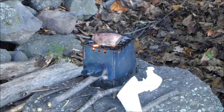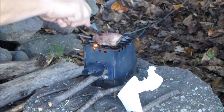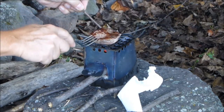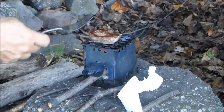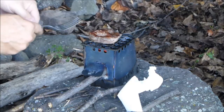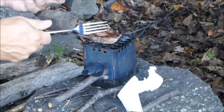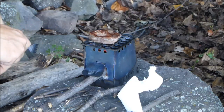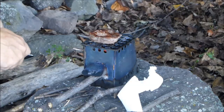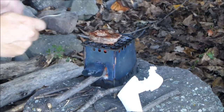All right, it's time to flip. All I really do is take one of my sticks to make sure the grill doesn't lift up on me. The fly's pattern wasn't really distinct, but sometimes you get it, sometimes you don't — I guess if I had heated up the grill more. It's just about perfect size for one burger. The other nice thing is if you have a smaller pot, you don't need to carry those little titanium pieces that come with the element — you can just sit it on top of the tarp fly's grill. It works great.